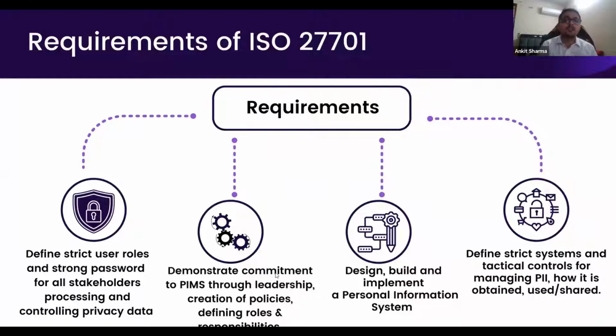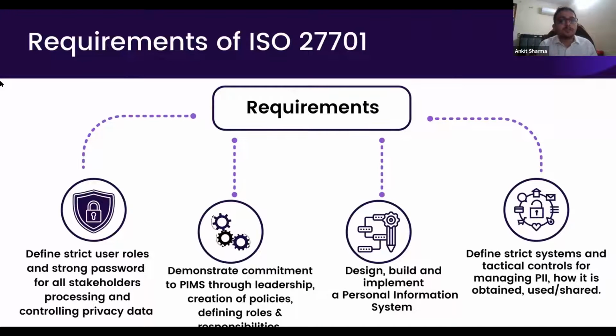Once that is clear to the organization, we know there is a certain set of controls that we need to implement. Within PIMS, I think it's available online as well, there are approximately 31 controls applicable if you are a PII controller, and approximately 18 controls applicable if you are a PII processor. So you see, it's about half the applicability. It's very essential to understand what role you are playing, because you don't want to put effort, time, cost and money into doing something which is not even applicable to you. So that is one thing.